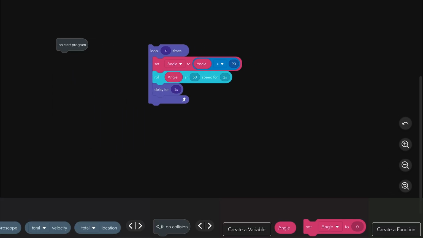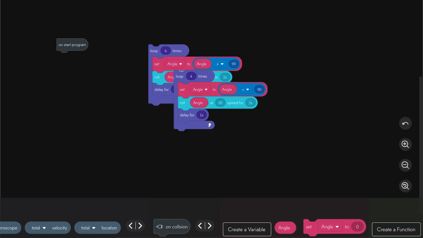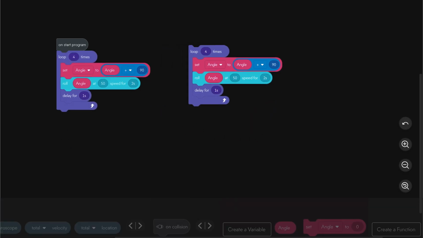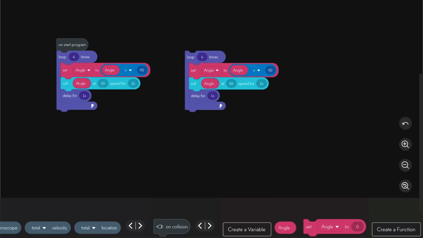So this is code number 1. I'm going to show you a little bit of a hint also. I'm holding right next to where it says loop 4 times, right around where it says times. If I hit duplicate, I can take this same structure and drag this over. So here's my square that I just created. We're now going to create a triangle. I'm going to get you started through this one, and then I want you to complete the other ones: a pentagon, which has 6 sides at 1.5 feet, and an octagon, which has 8 sides at 1 foot.